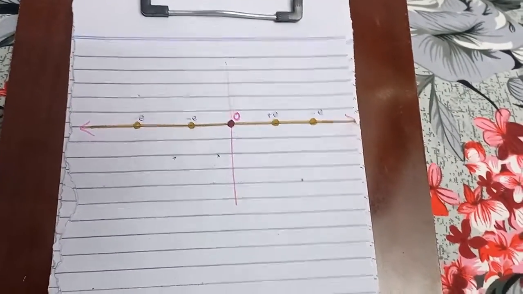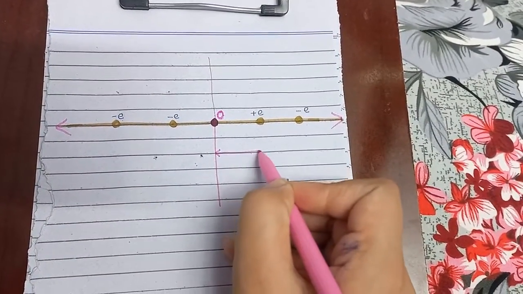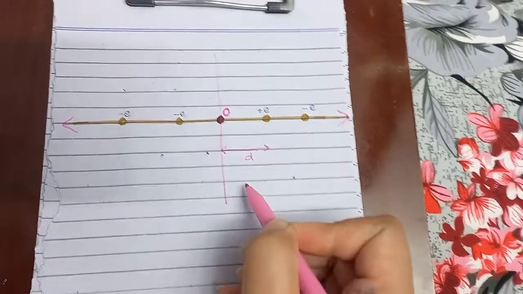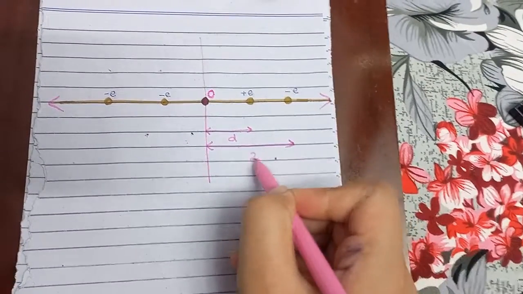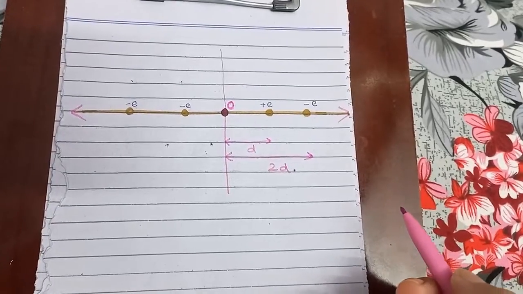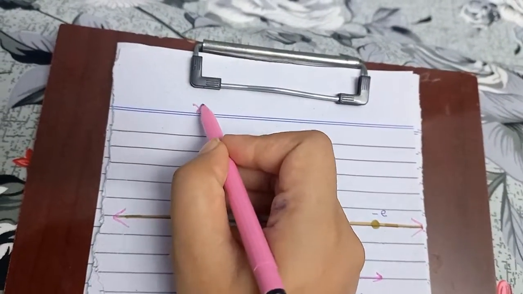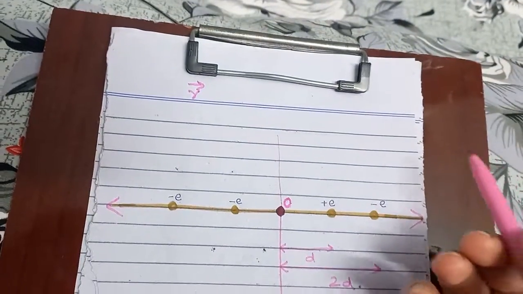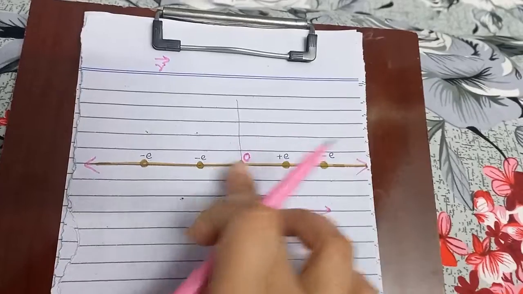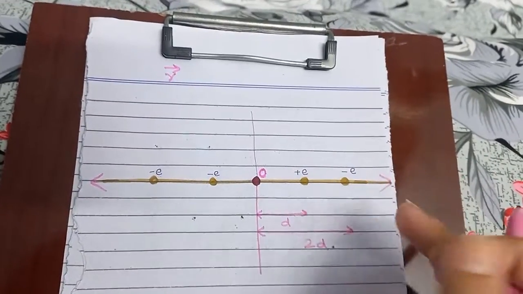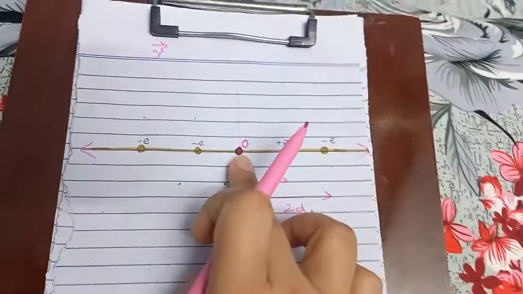Now we know that this distance is d, and the second distance is 2d. We are writing here the magnitude. We know that a vector, let's say r vector, which is the position vector, we have to find out separately for each of the charged objects placed at different positions with respect to the central atom.